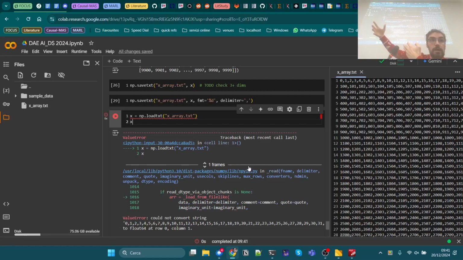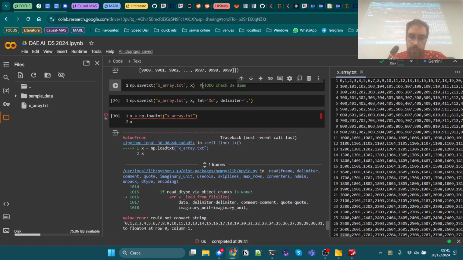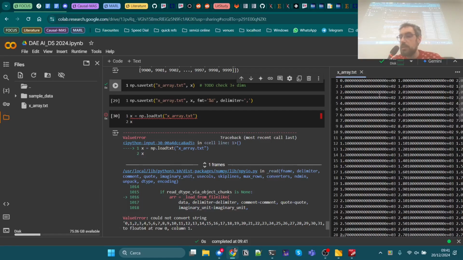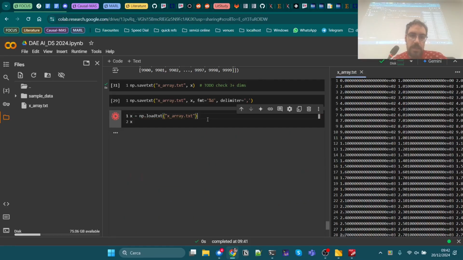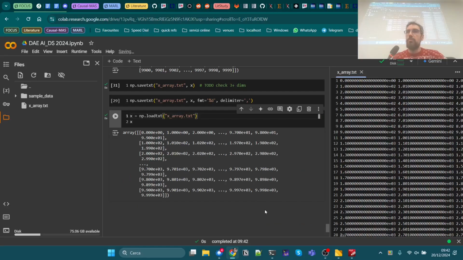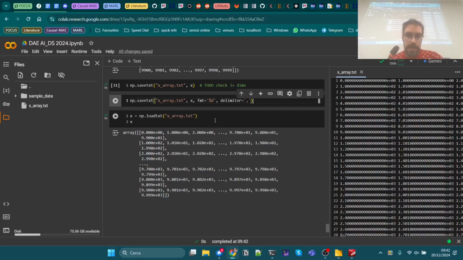Okay, so since we changed the default formatting, we cannot read the file as is, because NumPy tells us, I don't know what this is. Instead, if we kept the default formatting, scientific notation with values separated by a blank space, we can read it back with no problem. So keep in mind you have to change the format even when you read the file back.